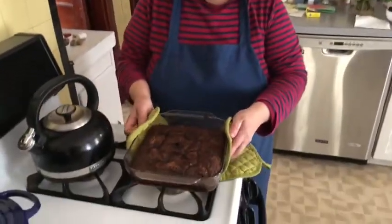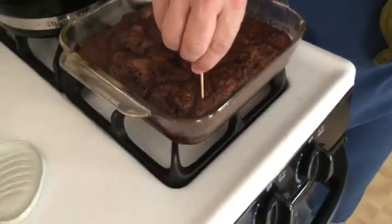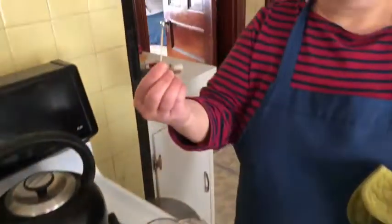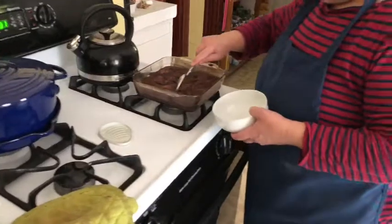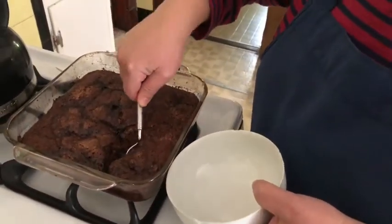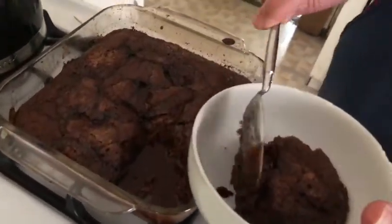Okay, here is the finished cake. It baked for about 27 minutes. I've got a toothpick here. I'm pushing it into one of the cakey parts. Comes out clean, so that means the cake is done. So you just let it cool for a few minutes, and then you can see the top is like a brownie, and underneath it's like a puddingy thing.